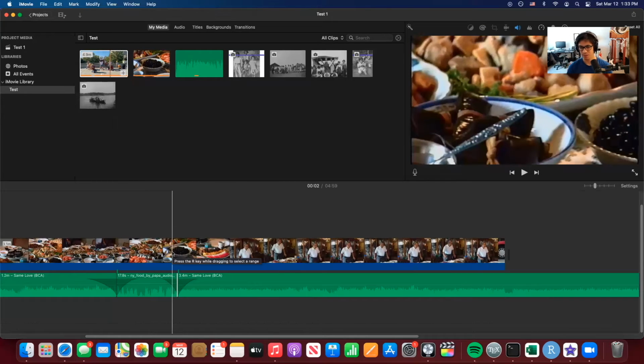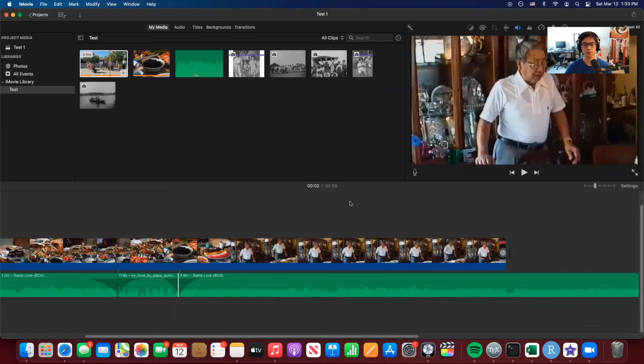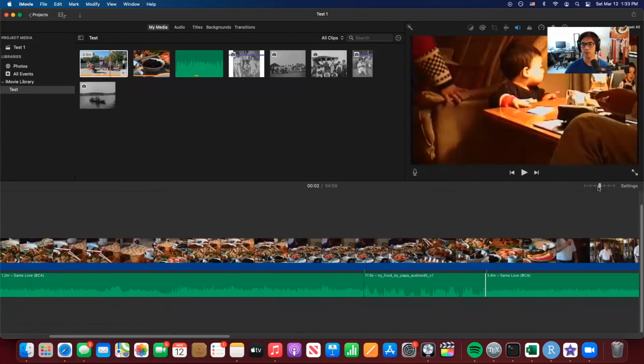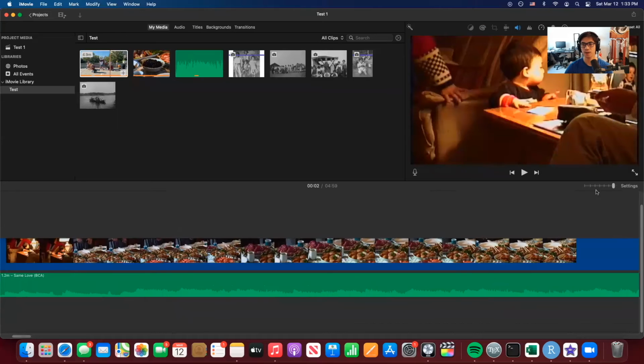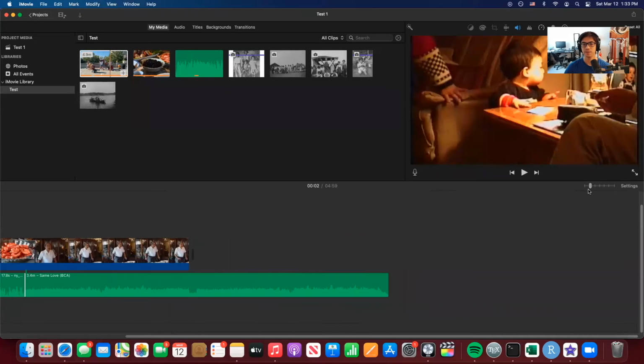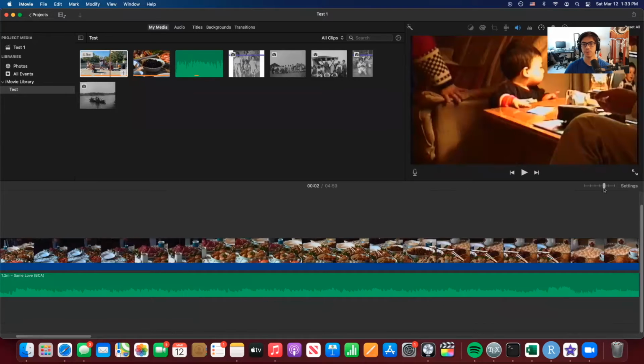If we're using a trackpad or scroll pad, you can go up, and if you're using a mouse, you can scroll to do that. You can also use this thing here. This is far zoomed out. This is more zoomed in. So we're looking at the same thing, we're just zooming. Each unit length on X is more or less time, I guess.